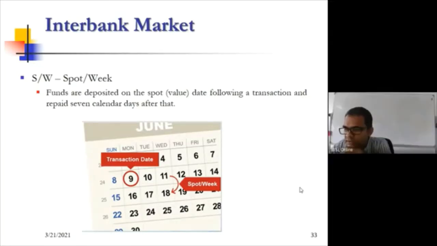But these are very common. If you want any others, we call them broken dates. So 11th is the spot date. 18th is a holiday, and you think, I don't want the funds to be kept until 19th, I can settle it on 17th. So you can have a maturity date on 17th. Then it may not be called spot week, but you can have anything. Borrow over spot and pay after 3 days or 4 days. You can decide the maturity date, but it would then be just a deposit for 3 days or 4 days. We call them broken days.